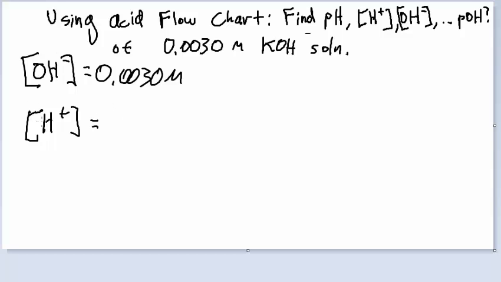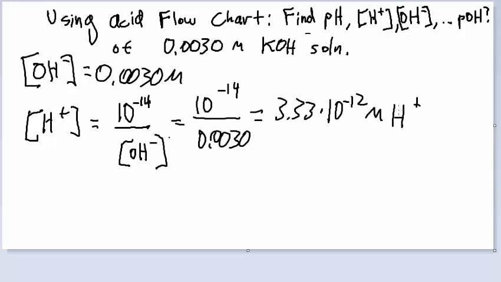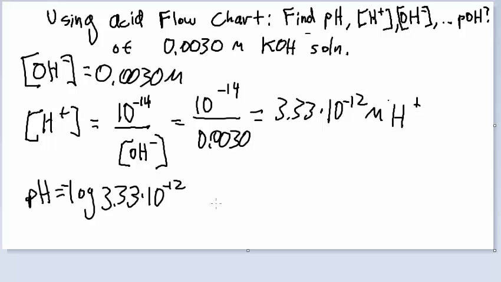So remember that these two quantities multiply together to get 10 to the negative 14. And this should be on your acid equation flow chart. And yes, when hydronium is high, hydroxide is low, and vice versa. So a high hydroxide should mean a low hydronium, and that's what we get here. And again, pH is the negative log of the hydronium concentration. And always do a reasonability check. This is a base, so we should get a high pH over 7, and that's what we have.